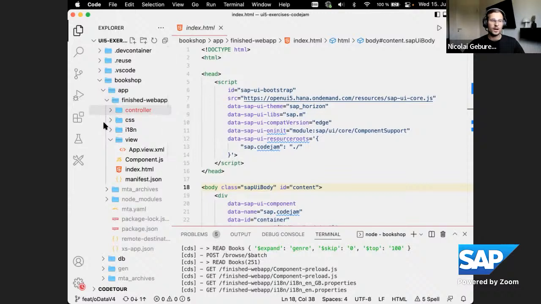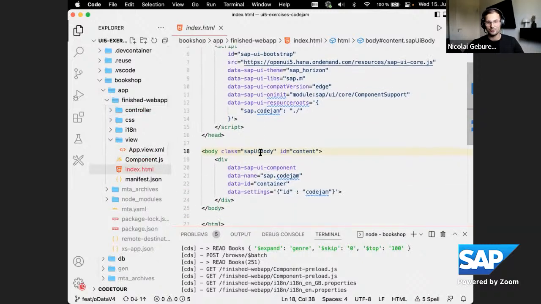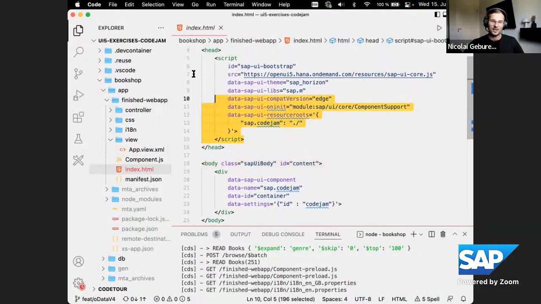And in here, I personally started with the index HTML and bootstrapped UI5 sort of from scratch. You see here, right, in the script tag, the bootstrapping of the UI5 framework itself. Oh, and actually, I used OpenUI5. I told you before I used SAP UI5. So I used OpenUI5, just to be specific.